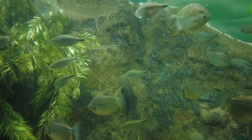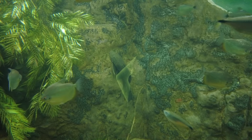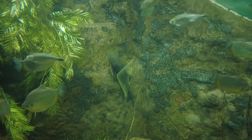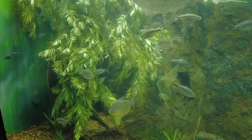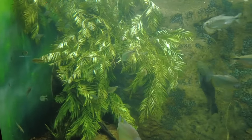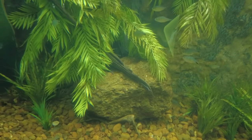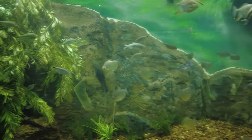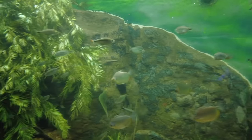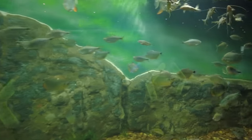Look at that, right back there on the rock, you see it? It's another one of these prehistoric bottom feeder types. Look at that guy. I guess these guys are just everywhere. That's what I'm learning. There are different types of fish that are in the low coast, the high coast, the central channel, and then there's that guy. He's just there. He's there all the time. Here's another one right here. Those guys are everywhere. We're gonna name them the official fish of Rio Paraná. We can find out what kind of fish it is. Either that or we can just give it our name ourselves.